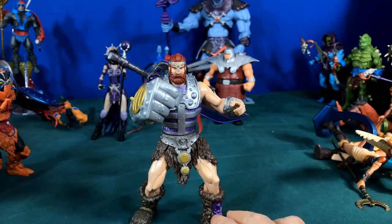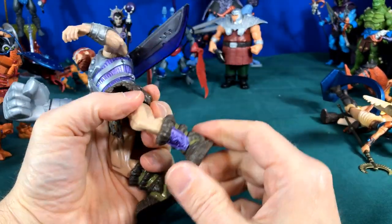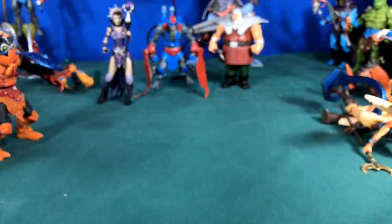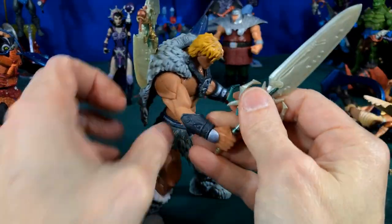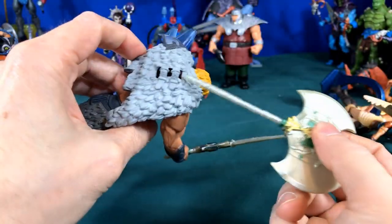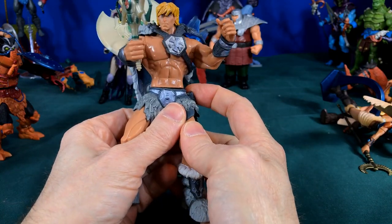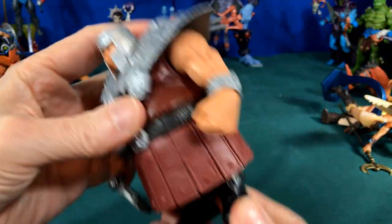Because these guys had to fit inside the box like Beast Man, they often had bent knees. I actually took a lot of hot water and straightened this guy's legs out one time, which made him stand taller. Because they made figures like this and wanted to reuse those sculpts, they gave us things like Ice Armor He-Man — one of my favorite He-Man variants. He didn't come with an axe but has a spot for one in the back, and had a feature where you'd wind him up, a disc would load, and you'd push the button to send it flying.